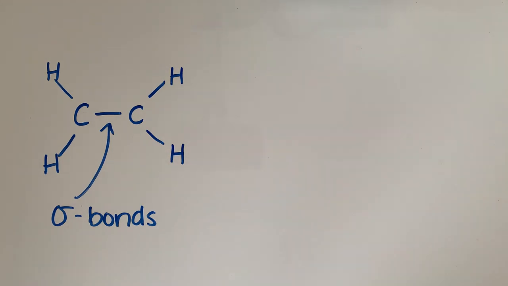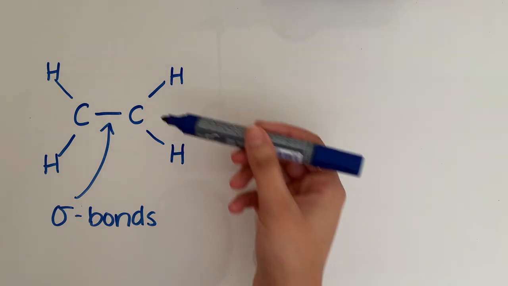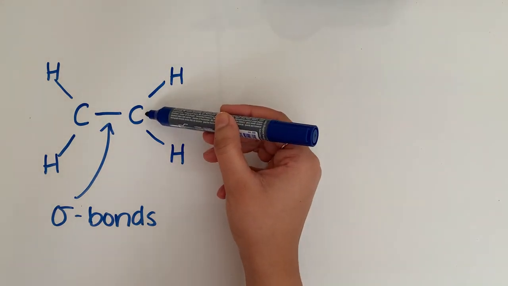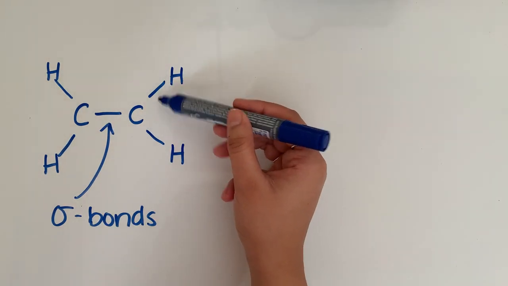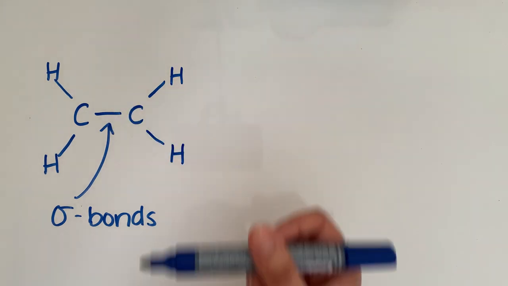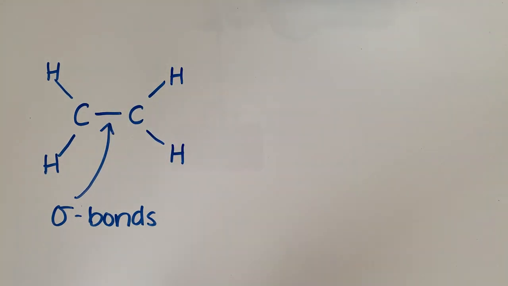And remember what I said, carbon must form 4 bonds. The reason for that is that carbon is in group 4, it wants to gain 4 electrons, and it does that by sharing its 4 electrons. At the moment, each carbon has only formed 3 bonds. So it's formed 1 here, and 1 here. So that means only 3 of its electrons are involved in bonding. There's still 1 electron that's not involved in bonding.